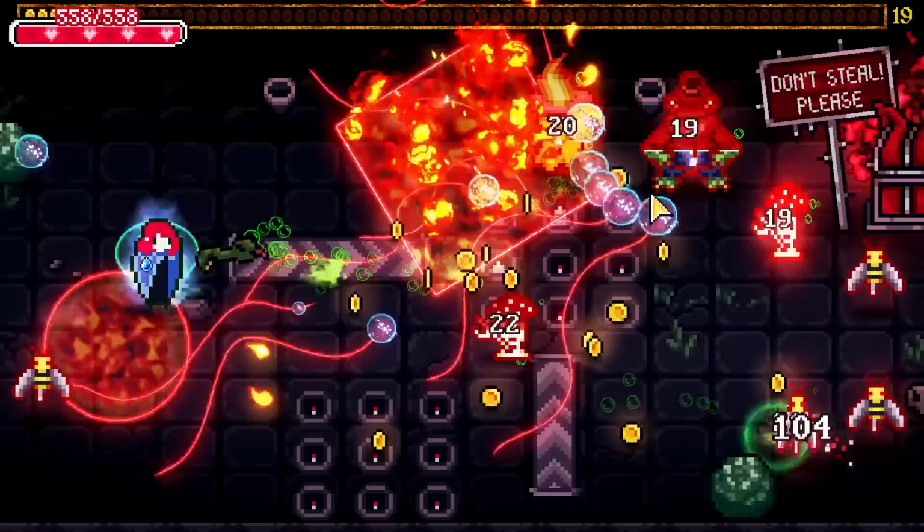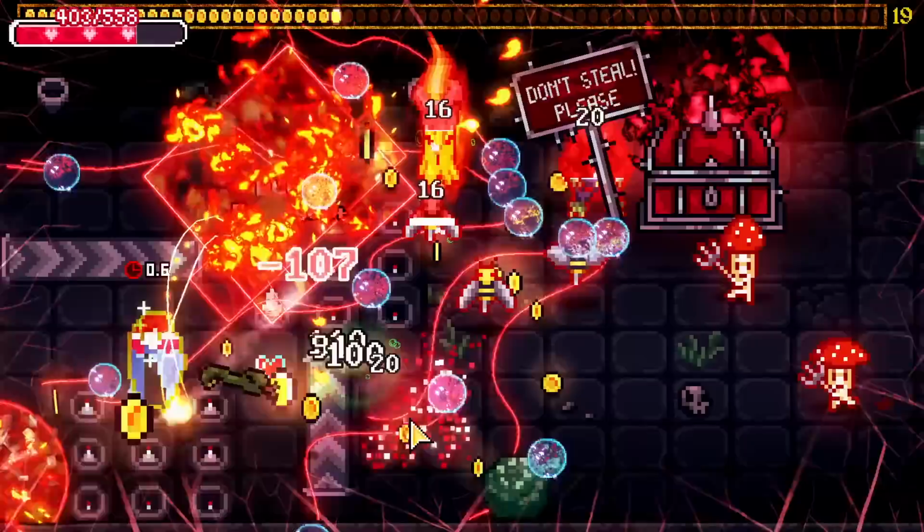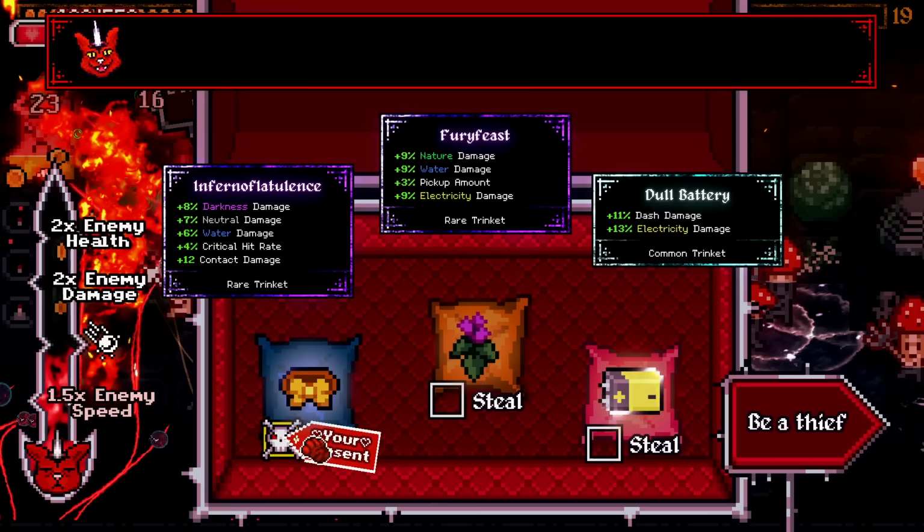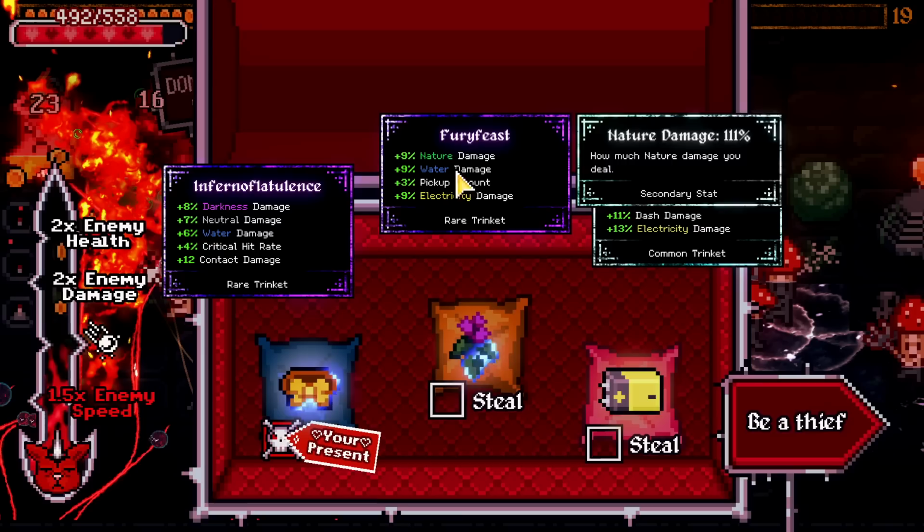At this point I'm level 19, which means I now want to get epic talents, which is another thing that we need to get, right? Whoop. Get rid of all the elites, let's see what we get. Darkness damage, neutral damage, water damage, crit hit rate, and contact damage, mediocre. Nature damage, pickup amount, electricity, this is useless. Dash damage, electricity damage, this is also useless.